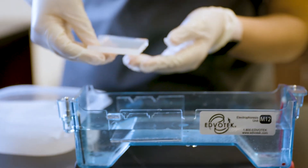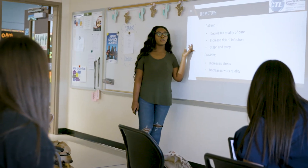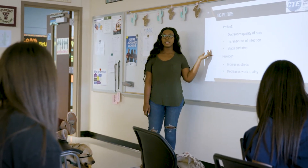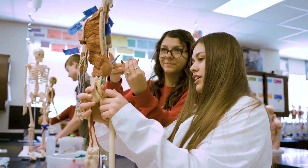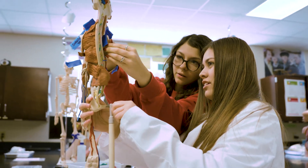I'm glad I'm in the Biomedical Sciences Academy because I've been able to obtain some experiences that have allowed me to determine what I want to do and also given me the motivation to keep going. Being in this Academy has really just exposed me to a lot of different opportunities and helped me develop an even greater passion for the health medical science field, and for that reason I'm just really glad I joined the Biomedical Sciences Academy.